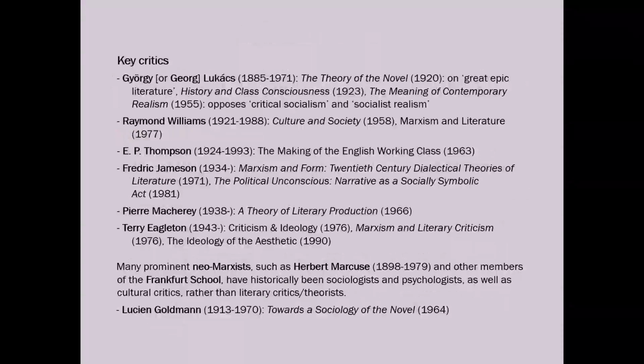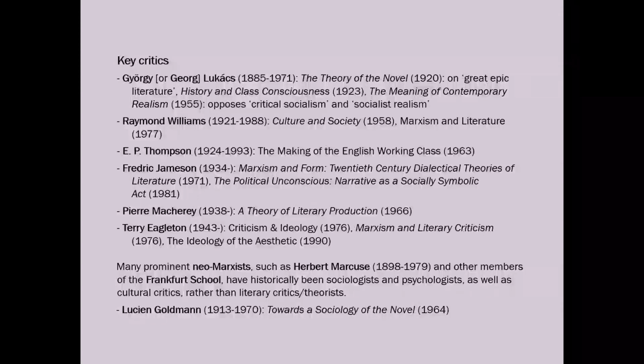And on this slide, I won't comment much. There's usually a second slide with some key texts. The first one I want to draw your attention to, because again, there are Germanists here, is Georg, or György in Hungarian, Lukács, a well-known Marxist theorist of Hungarian origin who wrote in German, which is why he has these two first names here. And he's one of the earliest Marxist theorists, with The Theory of the Novel in 1920. I think it's the earliest such book that exists in the West.